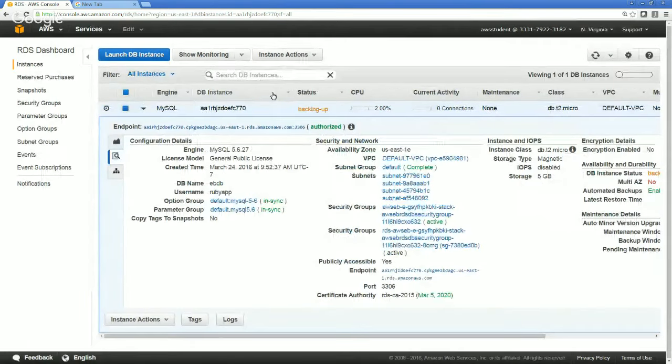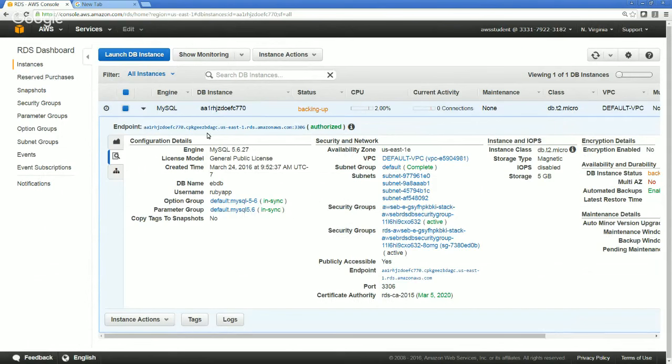So once your database instance is deployed, let's say you later wanted to utilize it because your PHP application needs a database on the back end. You can simply go ahead and launch a database instance. I'll show you more details about RDS in another lab, but you can launch a database instance and configure some of the details. Once your database instance is up and running, you are presented with an endpoint, which is a URL.